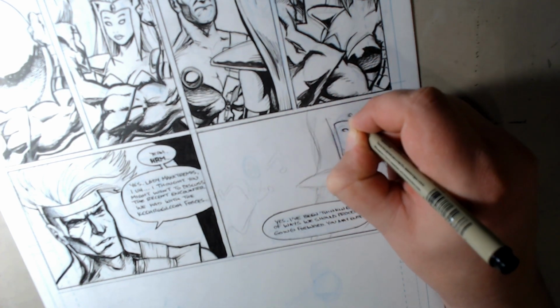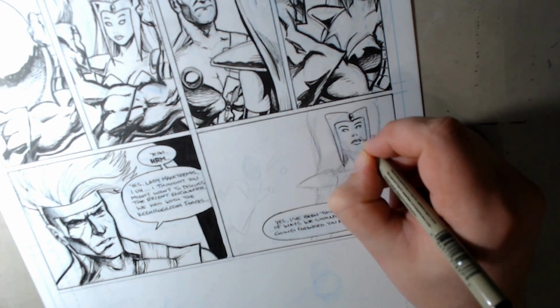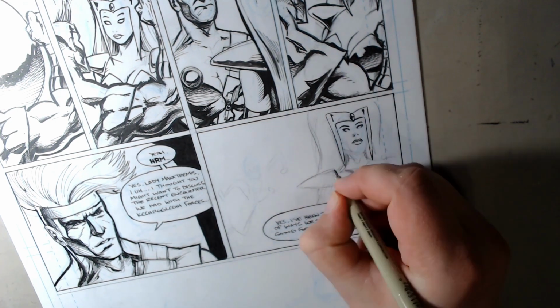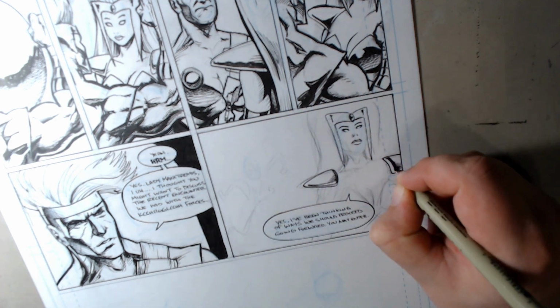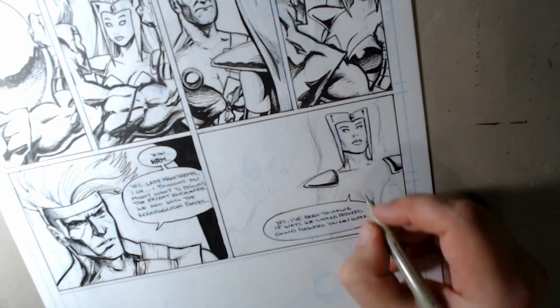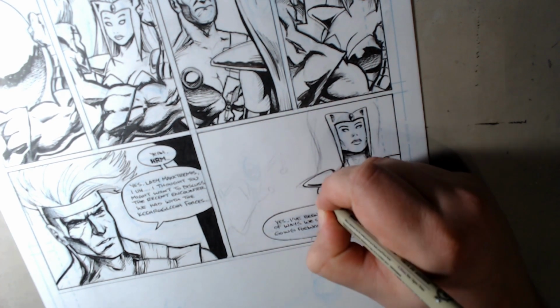And this one here, I did not proportion correctly. Didn't realize it until the inks were done. Ah, focus it up. Very nice. Oh well. The penciled version of this, I thought looked pretty good. A little austere, maybe a little too austere, but then she's supposed to be kind of austere.